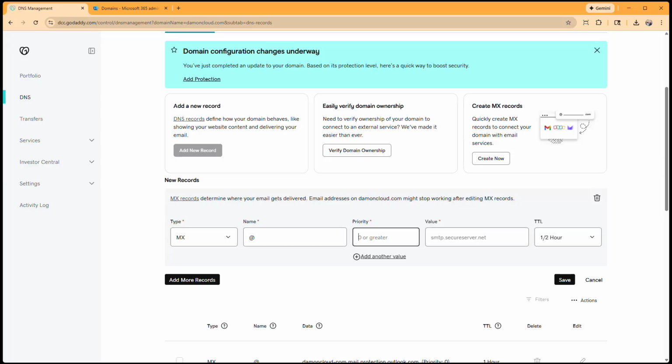And I've already got 0 specified as the highest priority, but we could do 10. They go by multiples of 10s. And then I would literally just put in what I copied from Microsoft and then click on save.